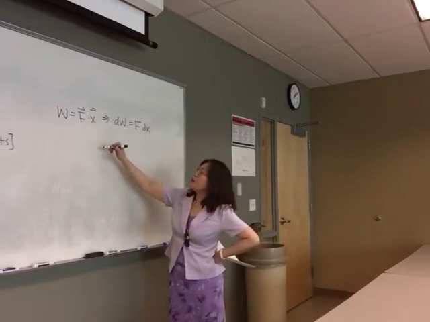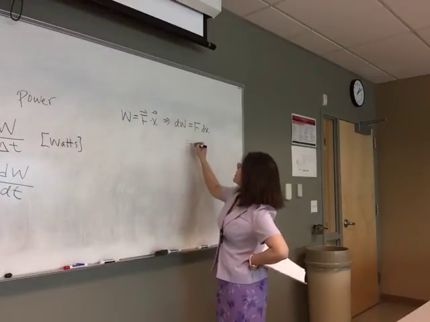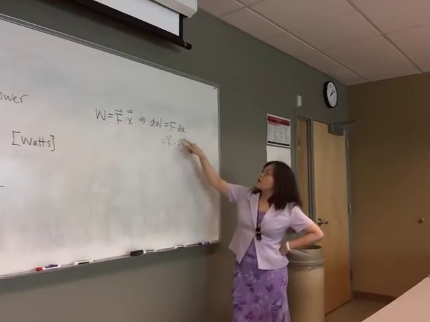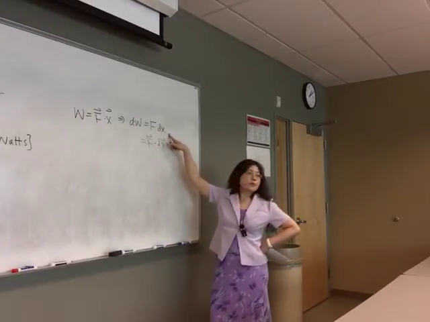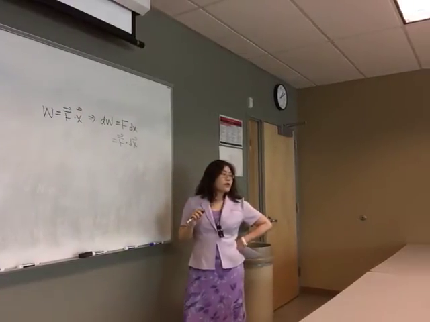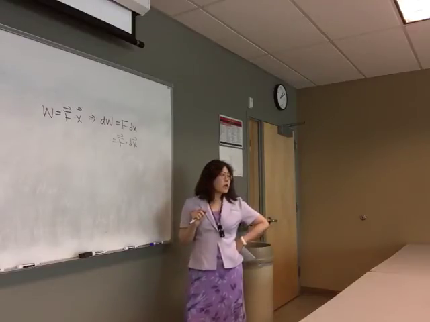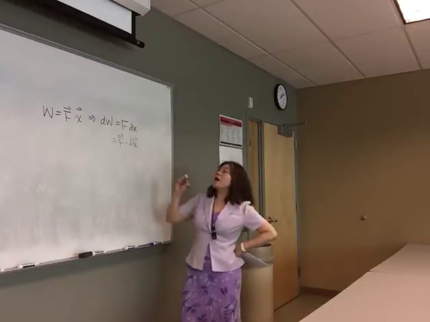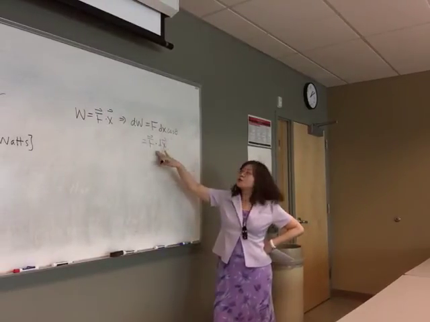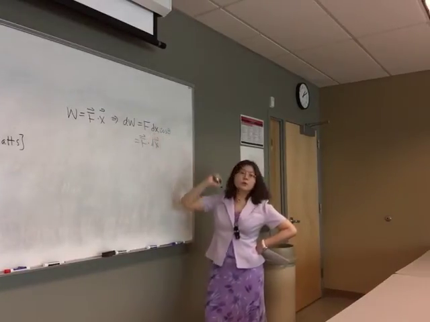So in vector form, you have dW should have this dot dx. So in this you have the force magnitude times the displacement, that's dx, and then what? Am I missing anything? F dot dx will be F times dx and then times cosine theta, exactly. So there's always the cosine whenever you do a scalar product, there's a cosine of the angle between them. So you have F times dx times cosine theta.